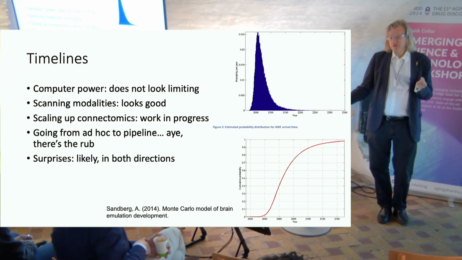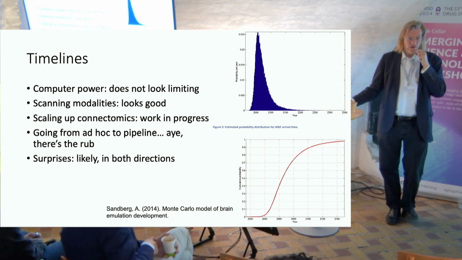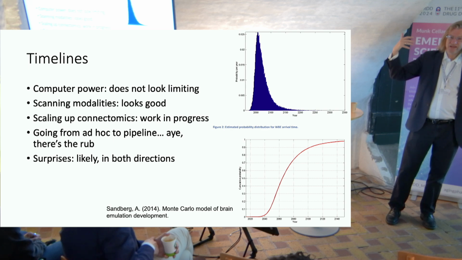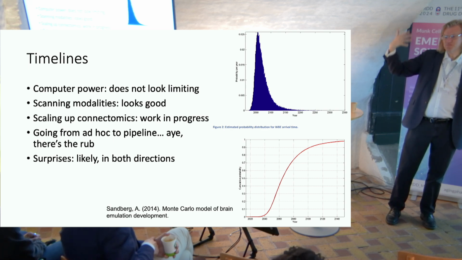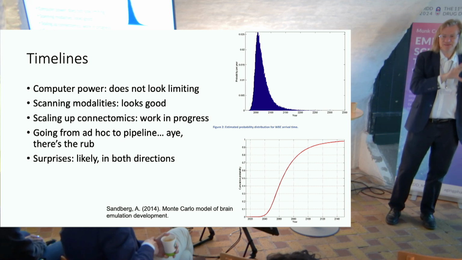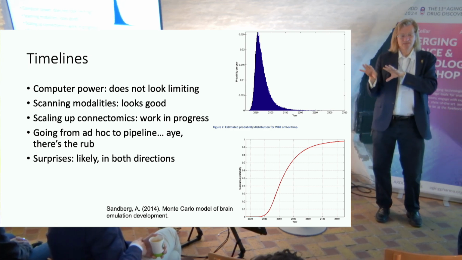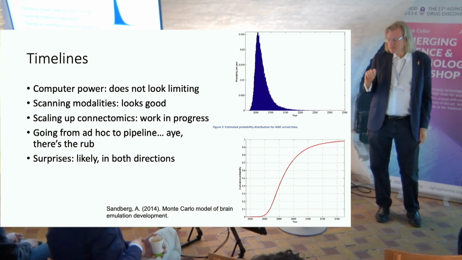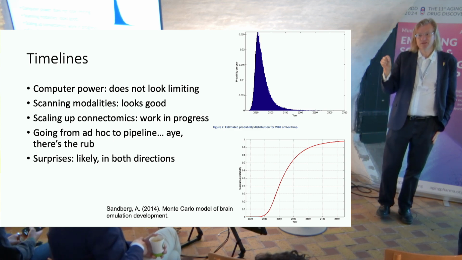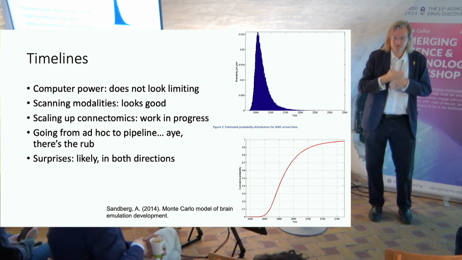The really tricky part here, and that is the embarrassing thing for me as a former computational neuroscientist, is, okay, we might have a connectome, we might even have data about what synapses there are and what transmitters and modulators there are, but we still need a lot of parameters, and automatically taking that input data into a model that actually runs well is still a lot of ad hoc work. And this is probably where the really interesting development has to happen if we are going to get to brain emulation.